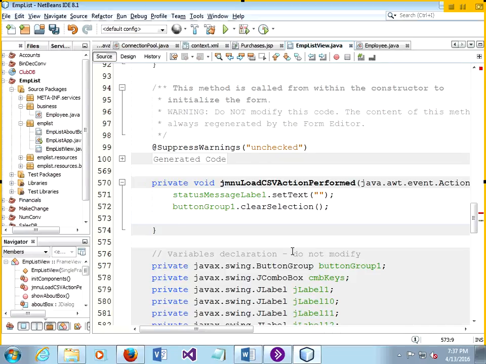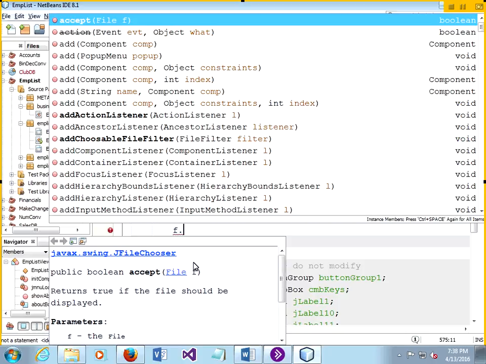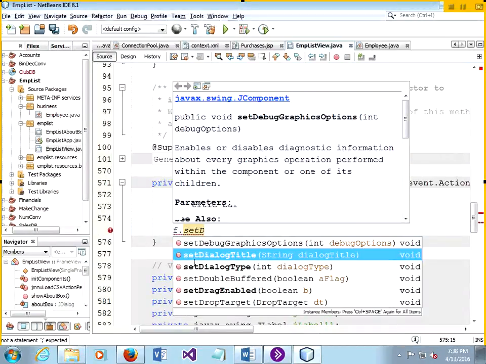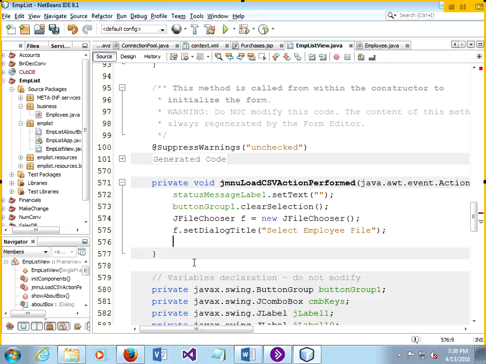But for now, let's just remind ourselves of how we're going to go about letting the user choose their file. So we will create a JFileChooser for that, f, as a new JFileChooser, which will require some imports. And we're going to set the dialog on the chooser, so f.setDialogTitle, and it'll say select employee file.